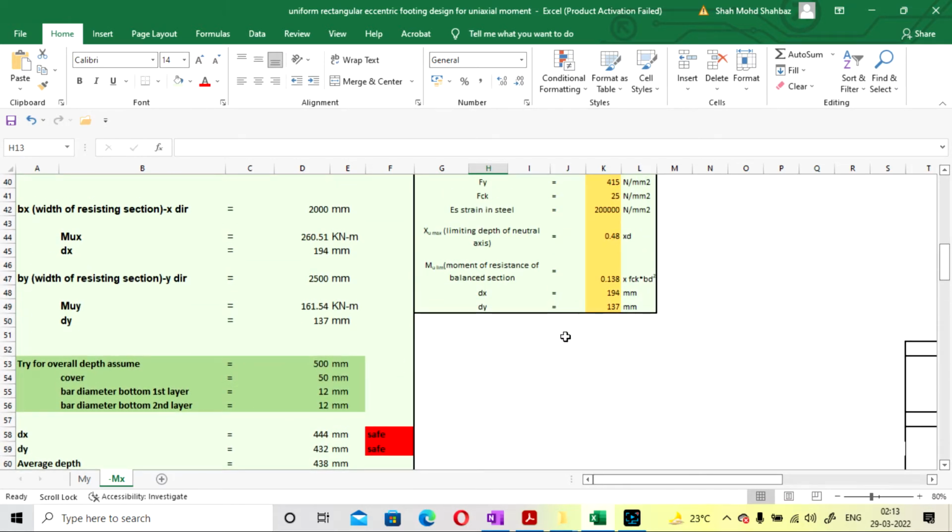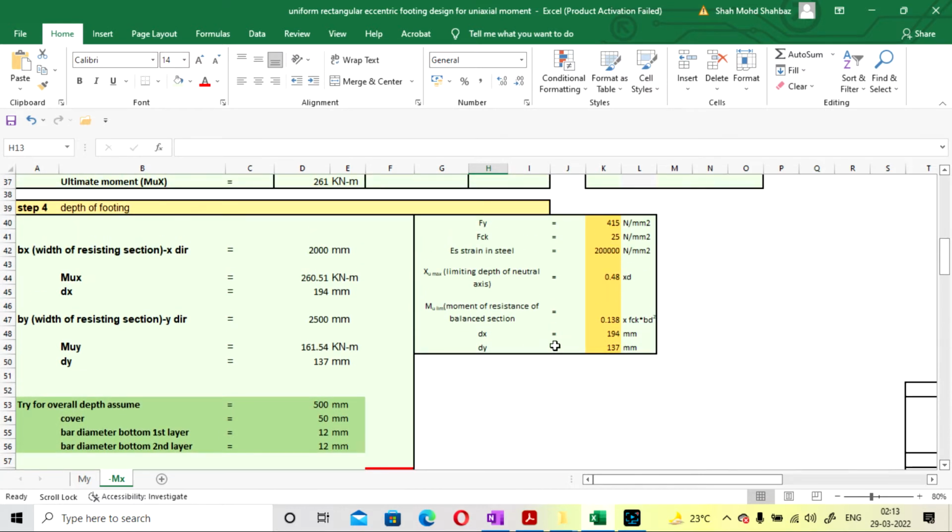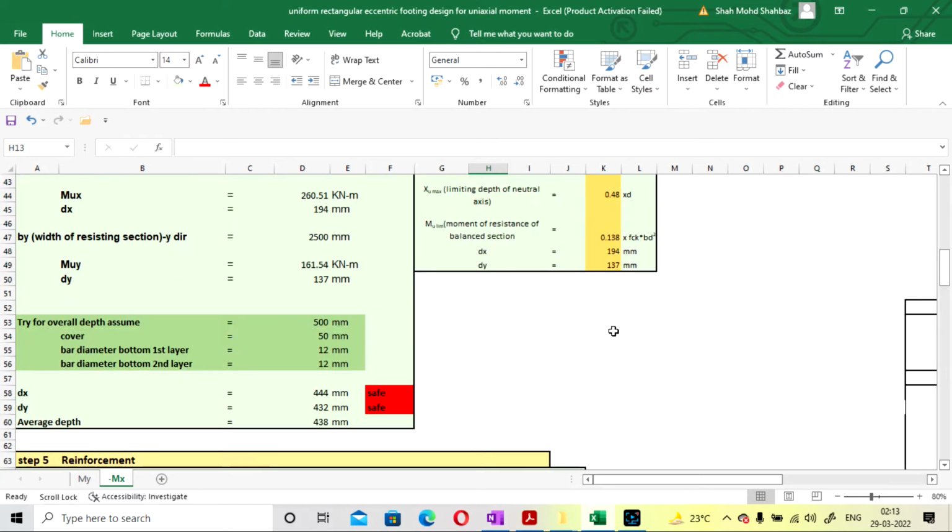Generally, I will guide you on how to provide the depth. If you see, the effective depth is calculated as 194, so go with double of this value, so that it will be safer for one way and two way checks.